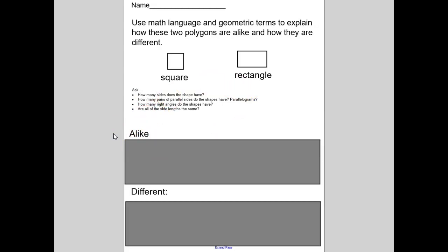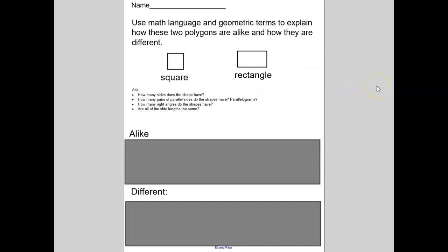Wonderful job. Well, how many sides do both shapes have? Yes, they're both quadrilaterals because both a square and a rectangle have 4 sides. How many parallel sides do both shapes have? You're right. They both have 2 pairs of parallel sides, so they're both what? Parallelograms. Nice job, third graders. How many right angles do squares and rectangles have? You're right, that's another way they're the same. They both have those 4 right angles of 90 degrees.